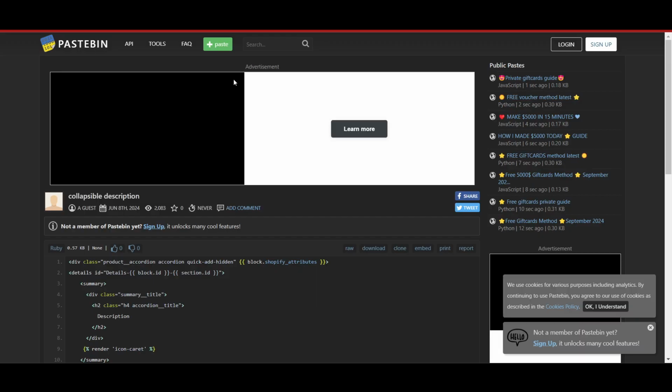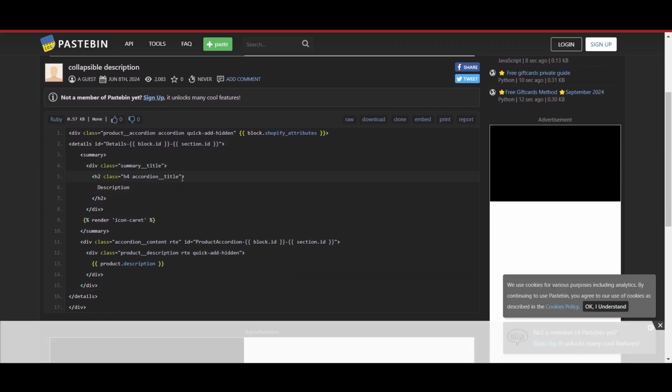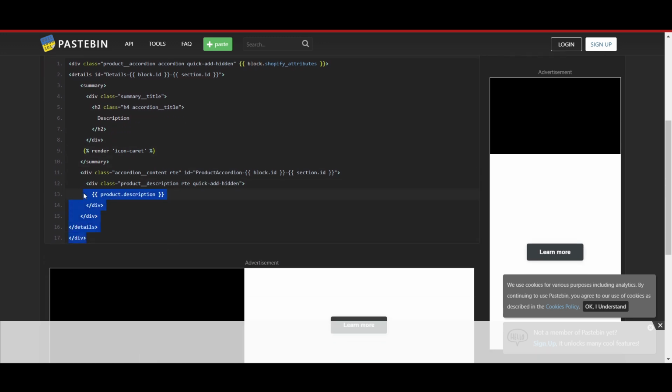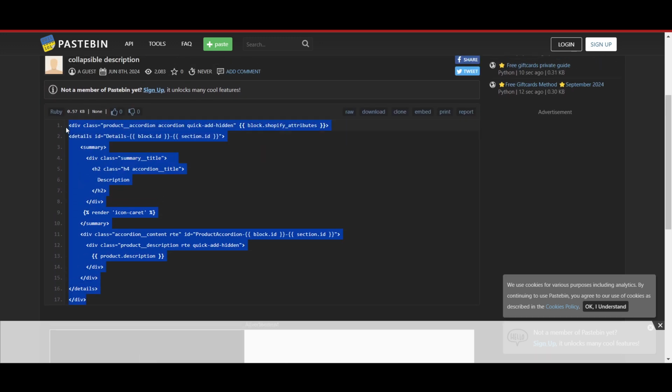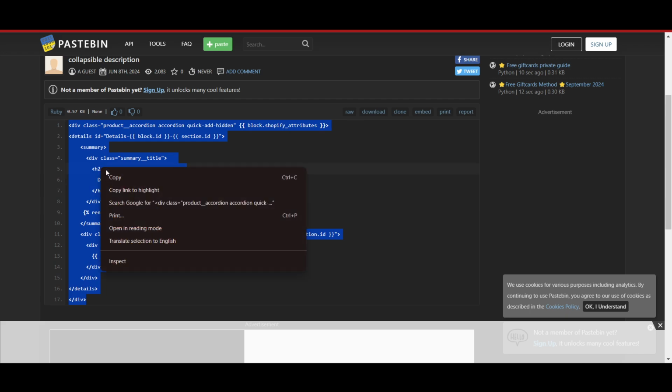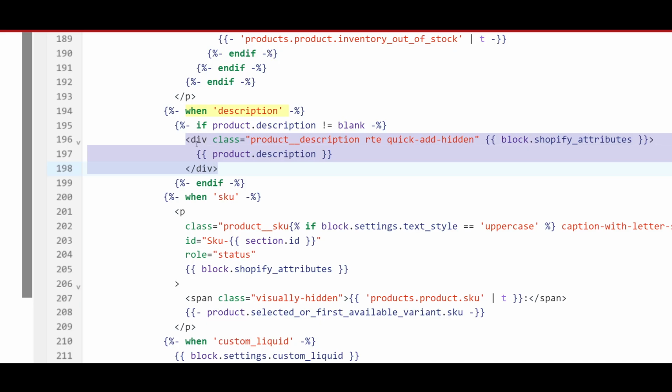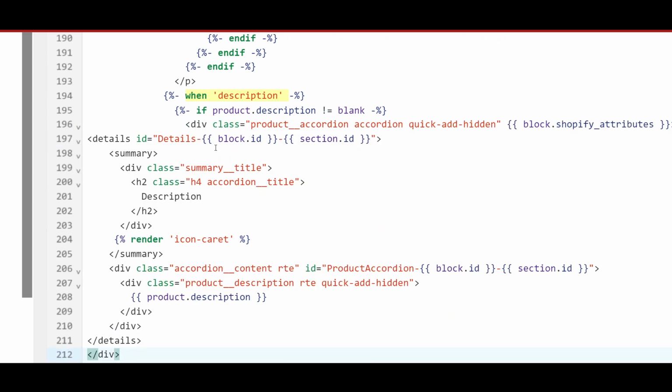Now there's a link in the description where you will find this code here, right? And we have to completely copy this code, right? So I will just copy this, right click and copy it here. Now once you have selected each and everything, let's have it selected once again till the third line here, and I will paste this up.